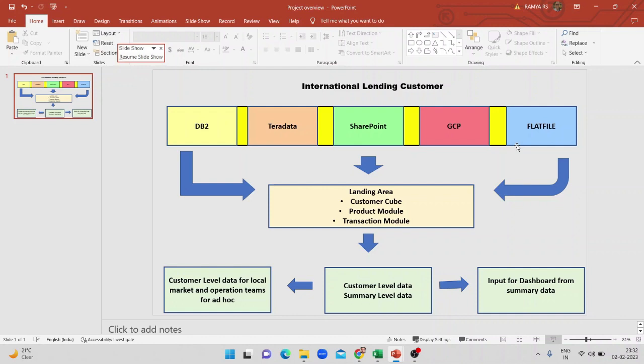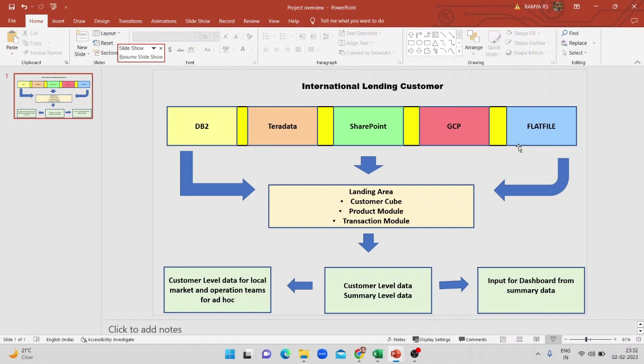So there is server space, or if you are on cloud, you also have space issues and space costs, which is to be taken into consideration. While you are discussing your project, you will have to get this information from your stakeholders, whether you will keep customer data for rolling 12 months or 24 months. That is something you need to have clarity on.